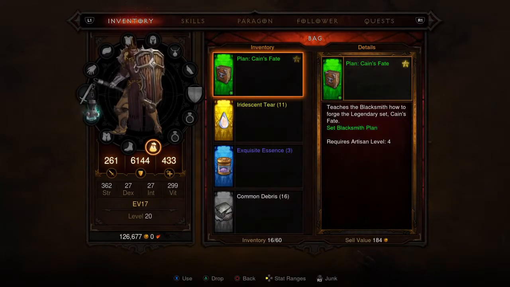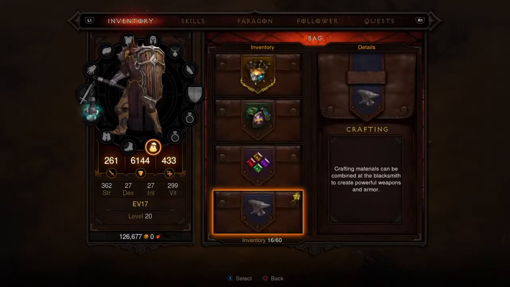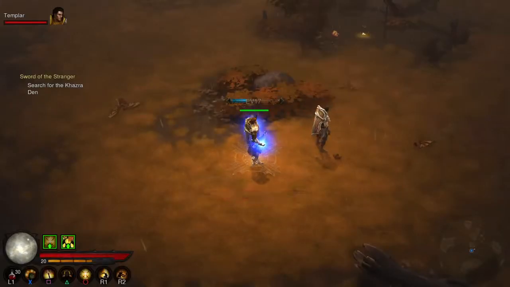Wow, that is cool. And I have that level. I think he's level 5. Alright, let's go back to the blacksmith, shall we?